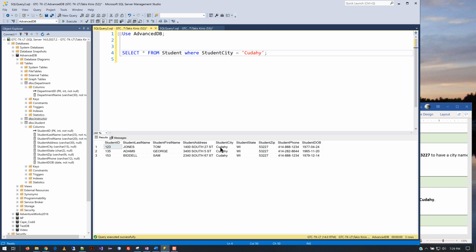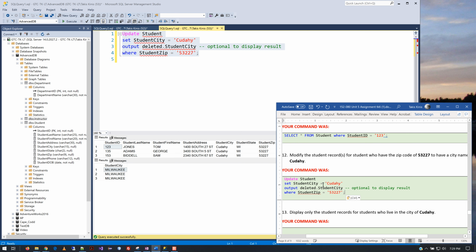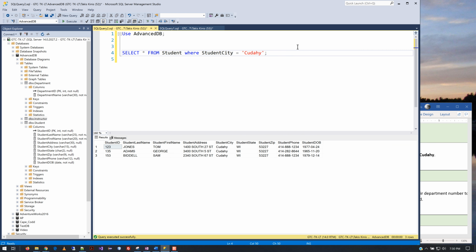So the first, I'm not sure what I just did. Looks like it hid my code. Oh, there we go. All right, it was still there. I just scrolled it off the screen. All right, so here's the answer for number 12. And then functionally we kind of did this one, so we got number 12 and 13 done as well.